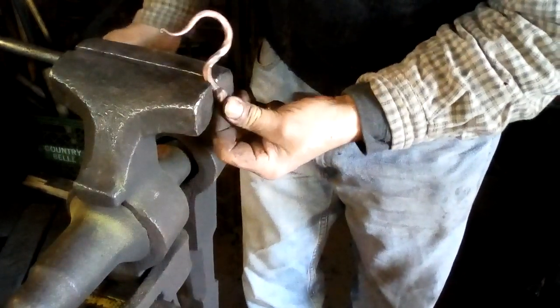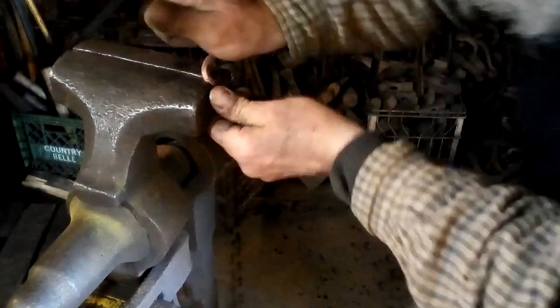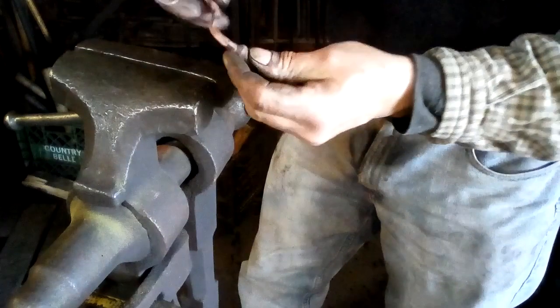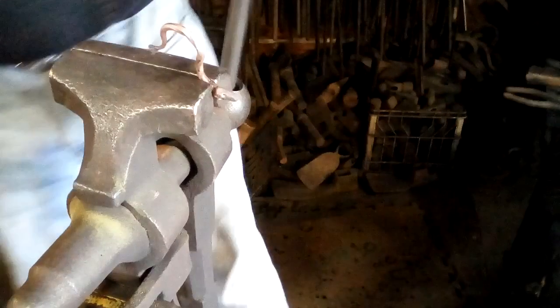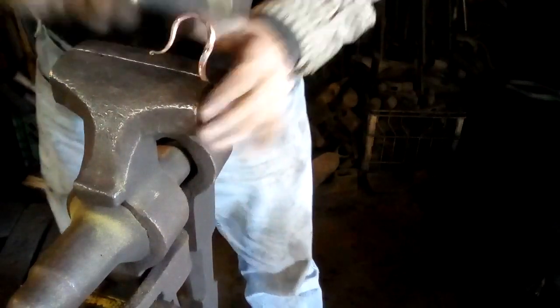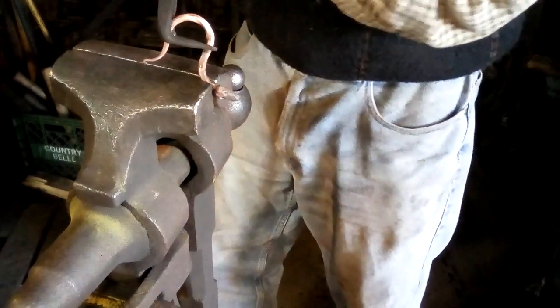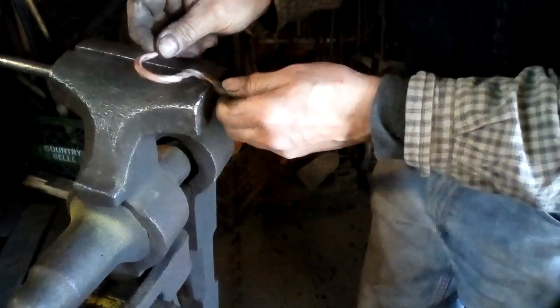I have a little bit of a twist there too, so why don't I. Yep, it's one of the things about copper is it is soft enough. Just fiddling around. I still managed to have his head come out bent. All right.